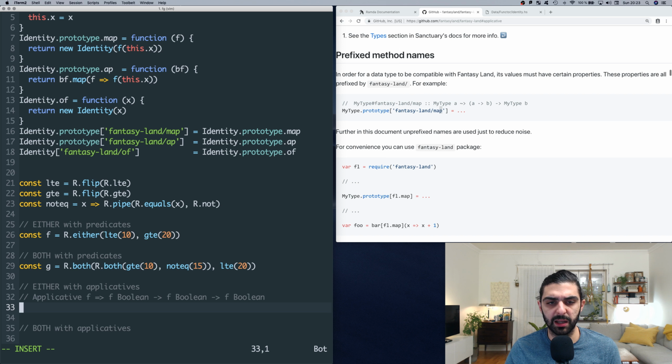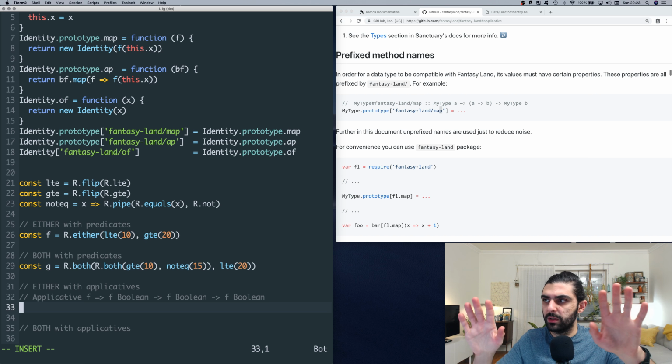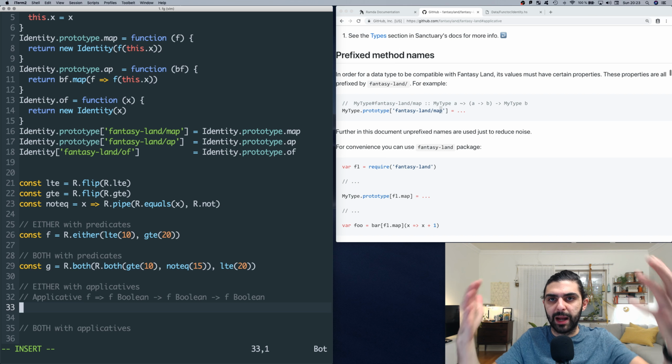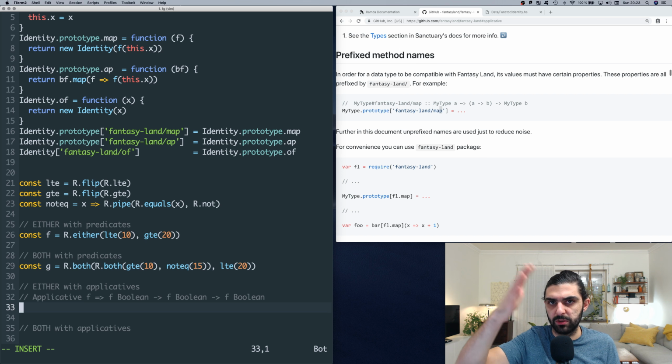I was thinking about this, and I guess you need an applicative because you need the of method, because they need to be able to rewrap the thing. If you just have map, if you just have a functor, it's essentially impossible to create an implementation of or for boxed values, because you can't unwrap something. You would have a box of the value as a return thing, and you don't want that. You want a box of the value as a return value.